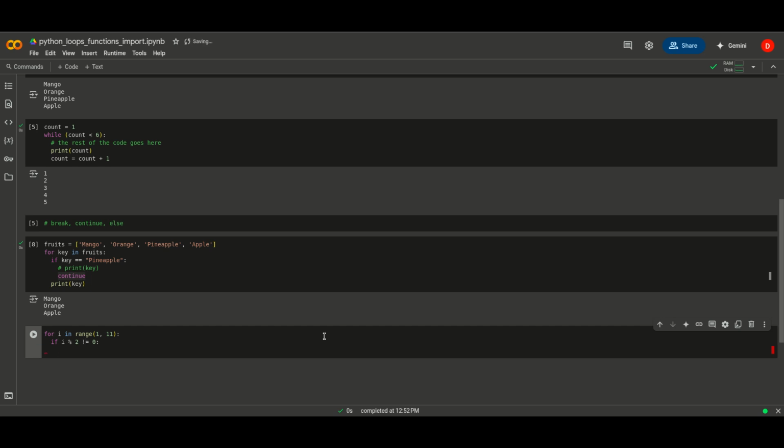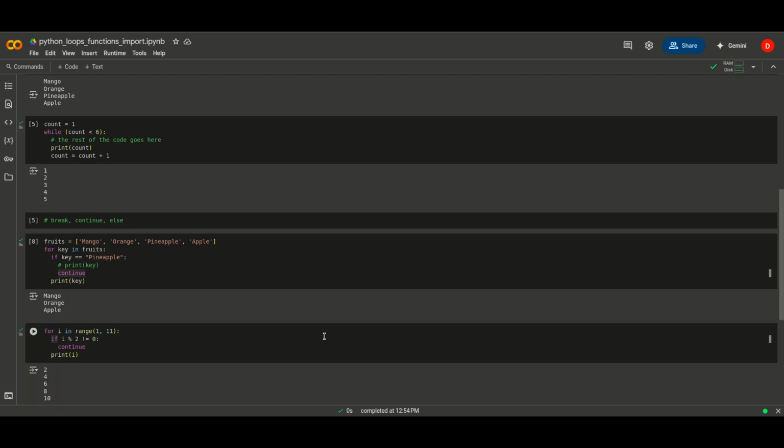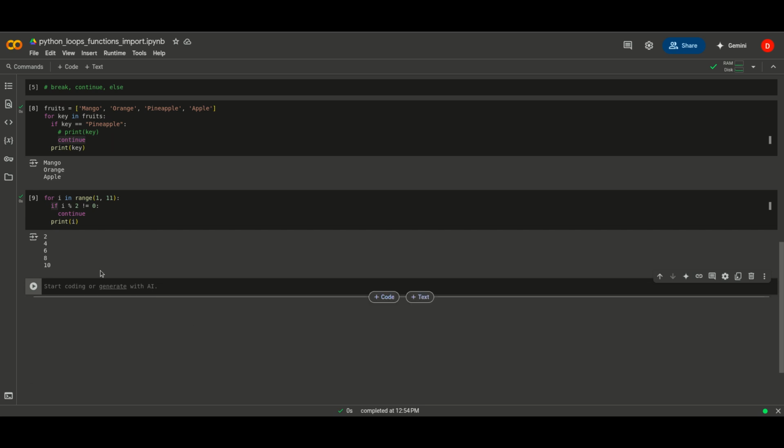If not, print i. So this loop will iterate from 1 to 11 exclusive and print out only even numbers. So if you run it, you see 2, 4, 6, 8, 10, which are the actual even numbers. In this scenario, continue was used to skip odd numbers and print out even numbers.